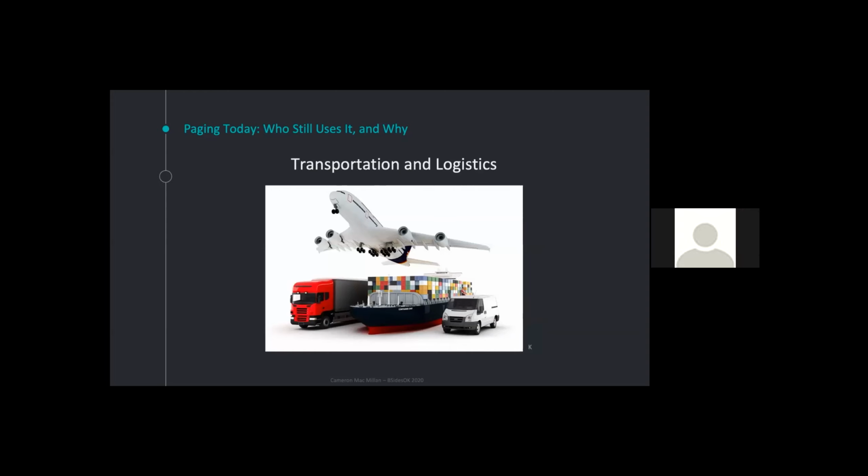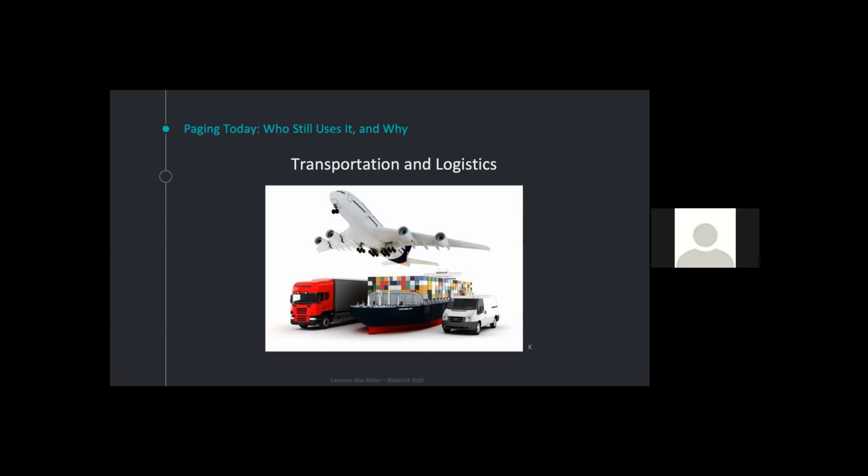Transport and logistics. There are applications that are still used, mostly in trucking, to a lesser extent shipping, but there are still applications that are used to directly communicate with drivers, pilots, captains, what have you, regarding changes to routes, changes to loads, things like that. Essentially, again, quick one-way communication with a high likelihood of being received.